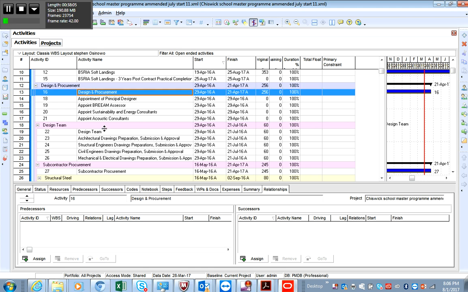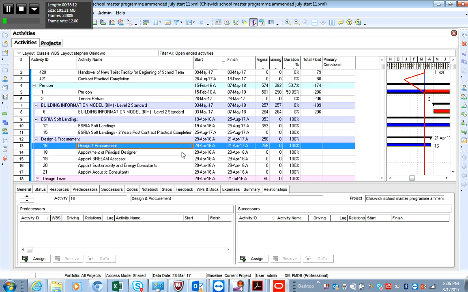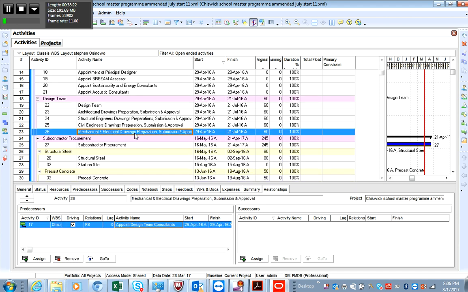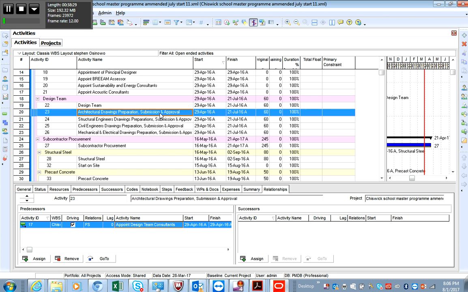Basically, all of these first activities are summary bars. Yeah? So forget about these first activities. They're just summary bars, as you can tell: summary bar there, summary bar there. So it's summing all of the total durations, the actuals, the percent complete, etc. But if you look at these ones now, look, no successors, no successors, no successors.